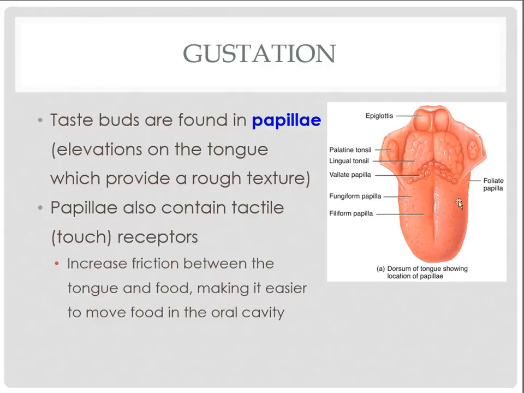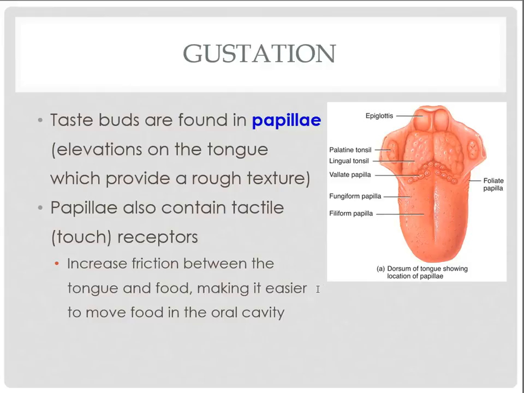And these are elevations on the tongue that include touch receptors to not only be able to palpate or feel the food, but also to taste it. These taste buds that are found in the papillae are present all throughout the tongue in different areas. Now, I'm not going to require you to remember which papillae are located where and which ones will contain the most taste buds, but the whole sense of taste involves that of touch along with tastants that are picked up by the gustatory cells, and again, the sense of olfaction in order to trigger the entire process of taste. So those all contribute.